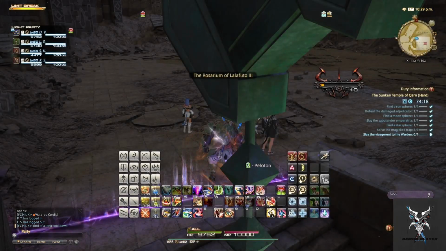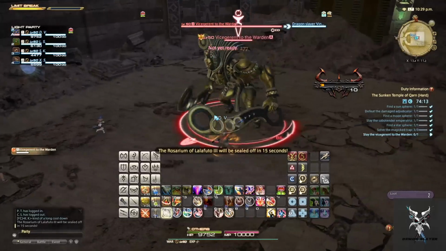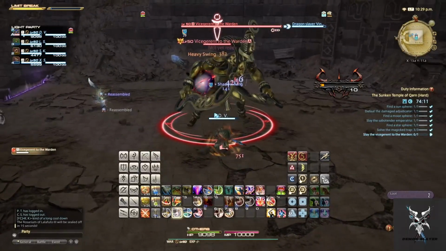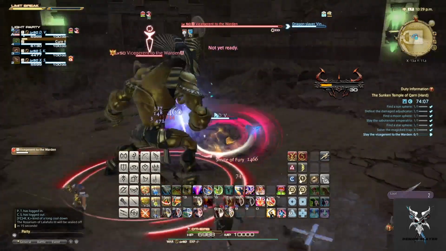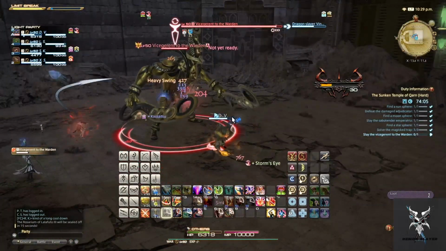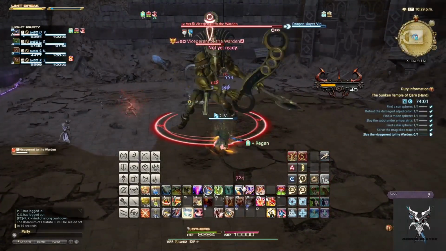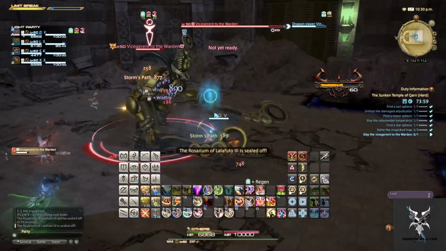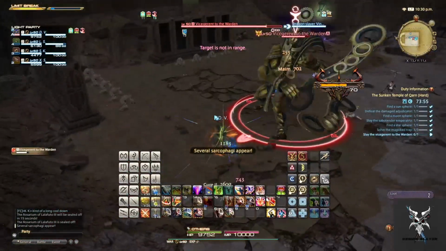For the Vicegerent, the Warden, you'll want to keep an eye out for mummies that appear on the outsides of the arena. They will appear in a line and charge from one side of the arena to the other. You want to position yourself so that none of the mummies are running over you. If you get a certain stack of the mummy debuff, then you'll turn into a mummy yourself.